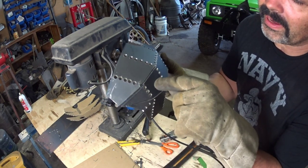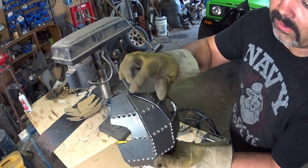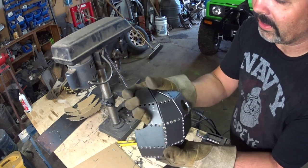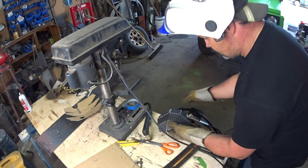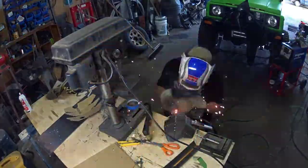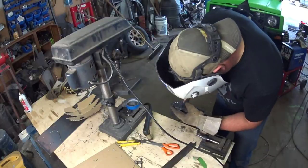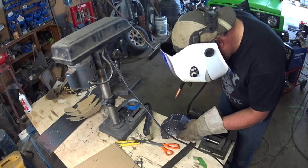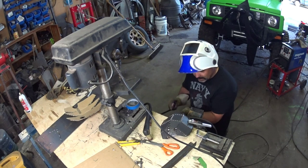So I'm gonna just put a little tack here, and it'll suck it together. The same thing with here. And I'll start with a little tack here, and it'll pull it, and another little tack. Hopefully it'll pull it together for me some. Let's try it. There, I can feel it being pulled together a little bit now.